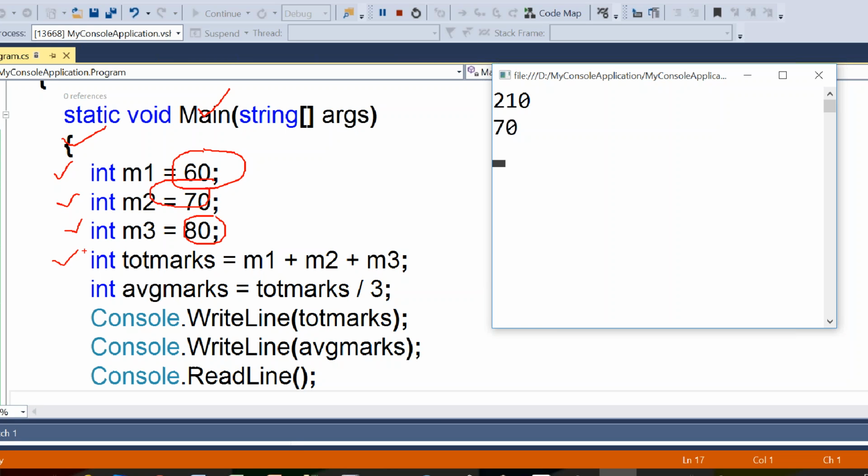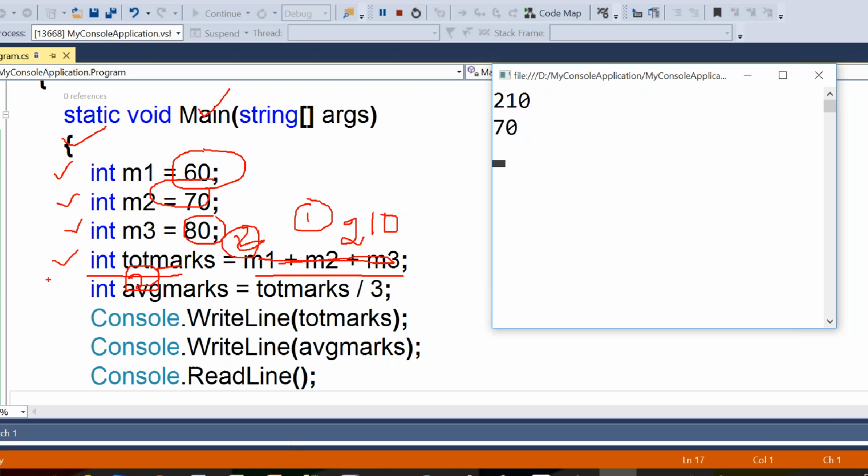In this statement, you have LHS and RHS. Whenever you have a statement with LHS and RHS, first control will execute the RHS, second control will execute the LHS, and third control will execute the assignment operator. According to that, first the RHS will execute: M1 plus M2 plus M3, 60 plus 70 plus 80. So the total value will be 210. The expression in the RHS is replaced with the value 210 after the mathematical evaluation, nothing but addition, is completed.